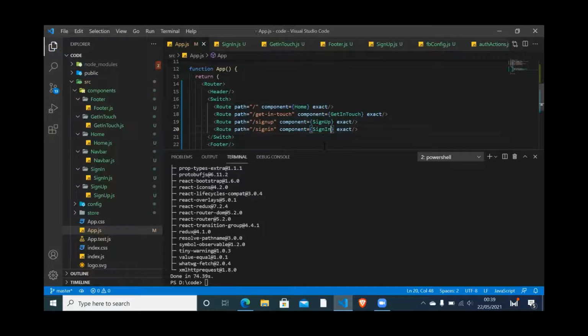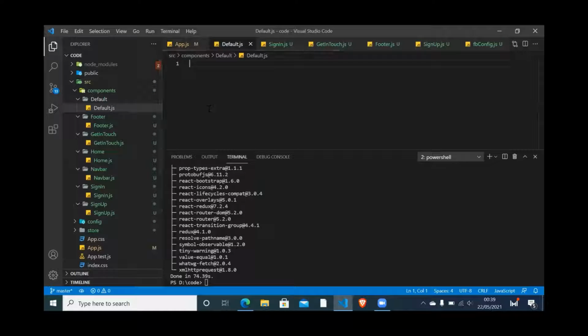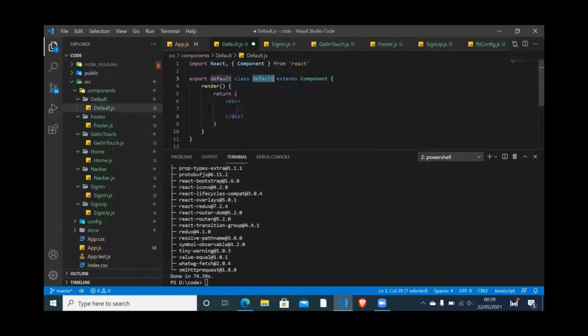Okay, so after that, we can add a default. Like if what they search up doesn't actually make sense, we'll do default.js rcc, and just like, I don't know what you're talking about.